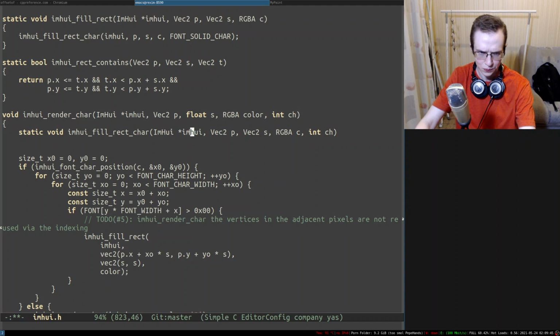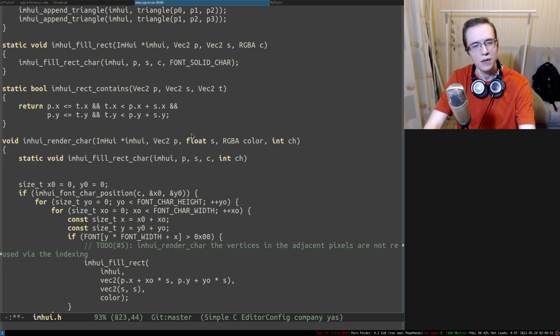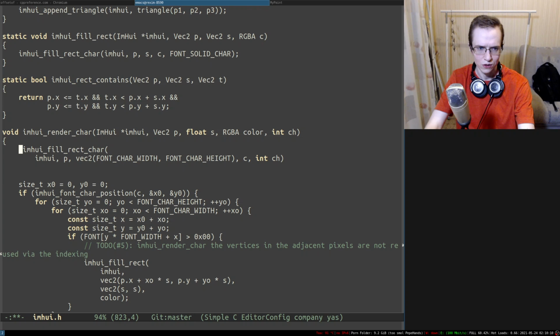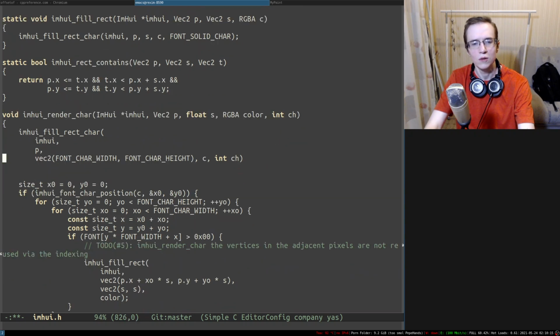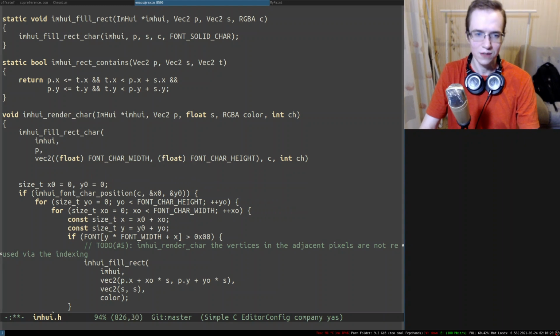This is ch. So I'm gonna provide ImHUI position, size, and color. Position is interesting. Size is going to be font character width, font character height, all of that converted to floats and multiplied by the scale.